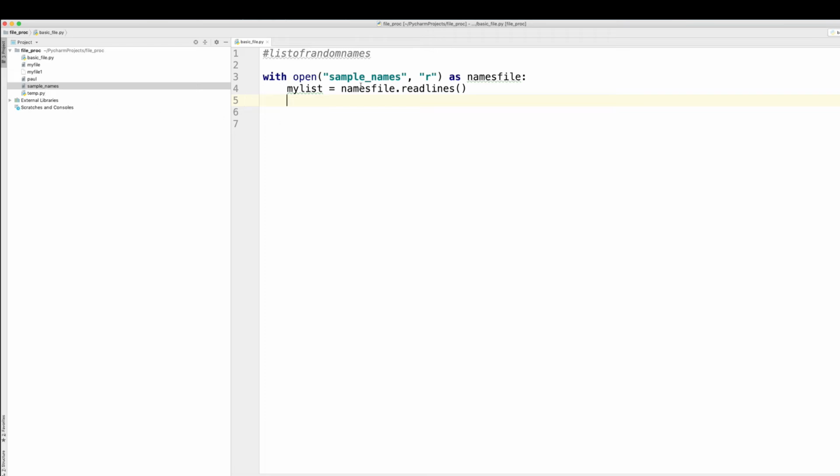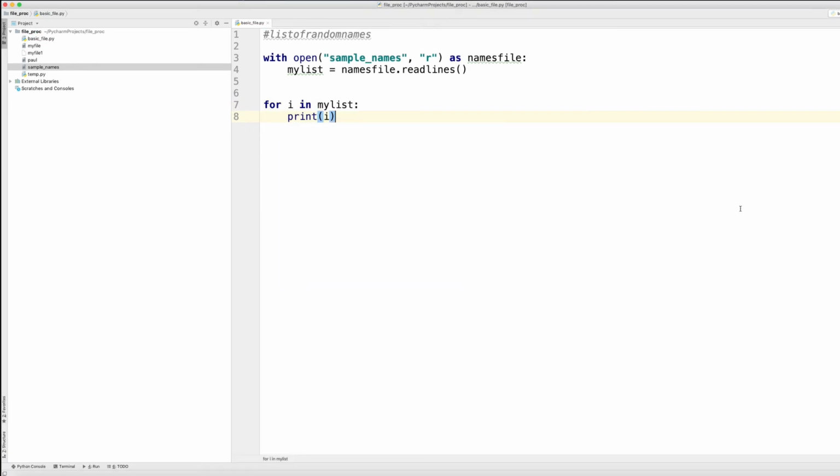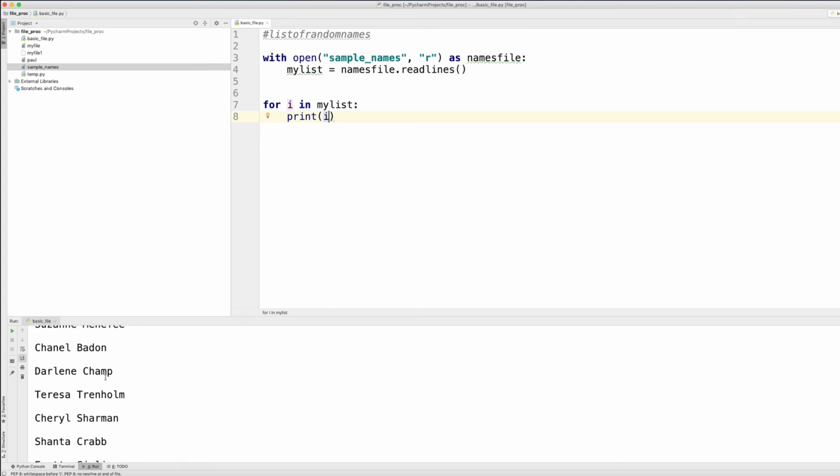So we're going to open the file with the read-only attribute and call it names file. That's the variable for the file. And then we're going to copy the contents of that file into my list. So this will be accessible for us to use after the block of code prints out. So for example, if we want to print out the list of names, we would go for, and this should print out the list of names. So it does copy the list, but it copies white spaces in the file too.